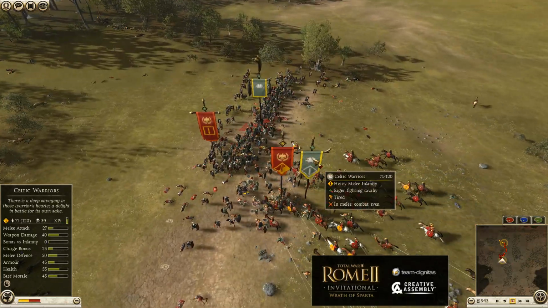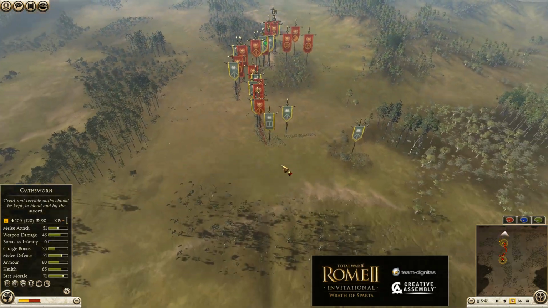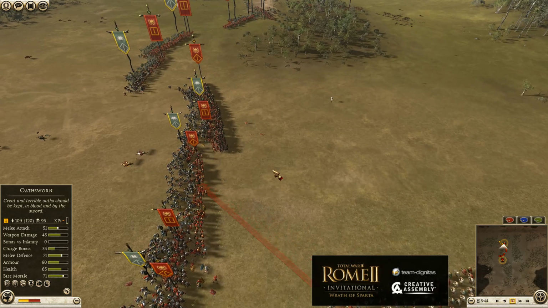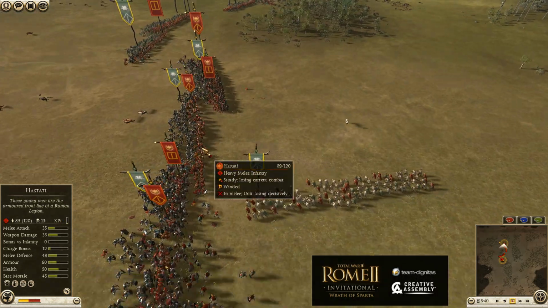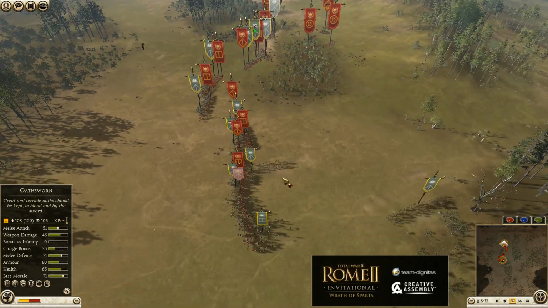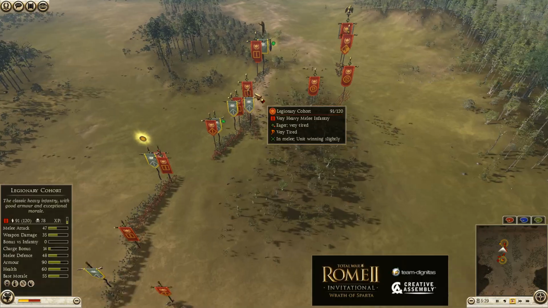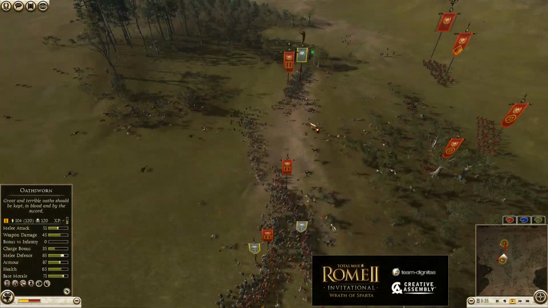So we do have some nice charges into the Celtic warriors. This is really effective. When you see Celtic warriors, you should absolutely charge them with cavalry. There's no harm in doing that, really, because they're not as armored as, say, the better tribal warriors, so they're gonna take a lot of damage on the charge from heavy cavalry. But you can see that actually the Tylean left flank is starting to fall right now.